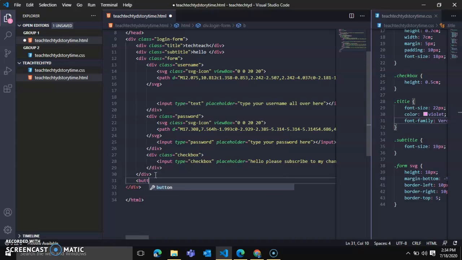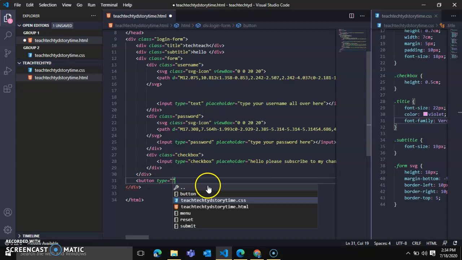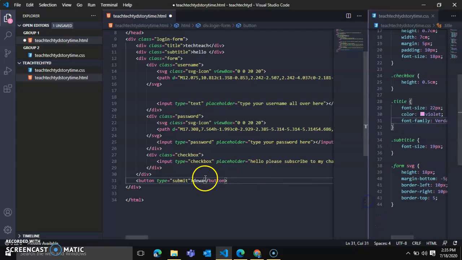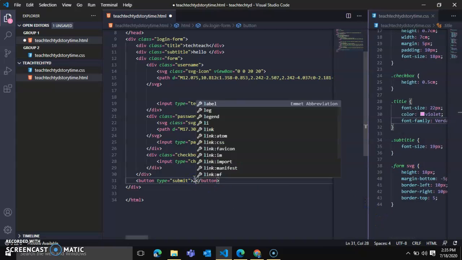Button, type, if it's input, it's better, input. Give a placeholder to it, or as I told you, you can name it. Or let's keep it as login.